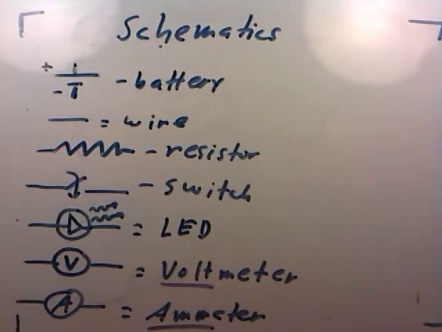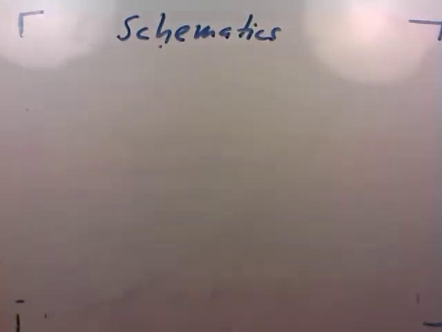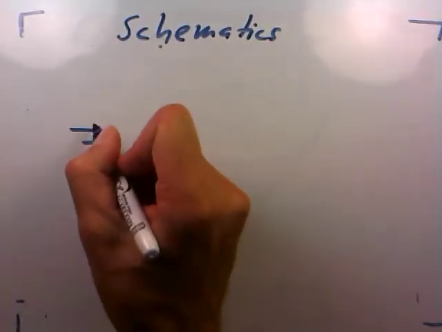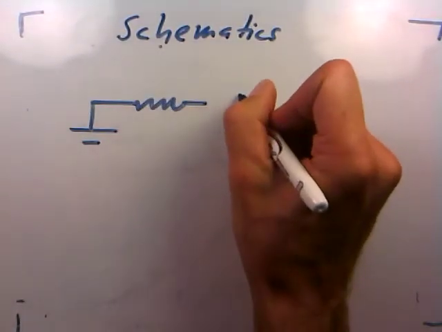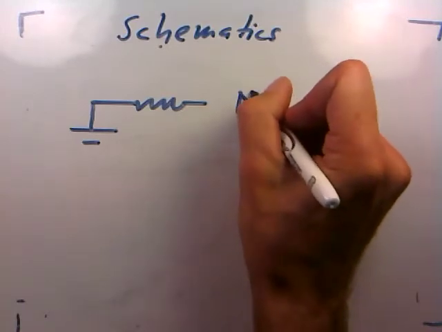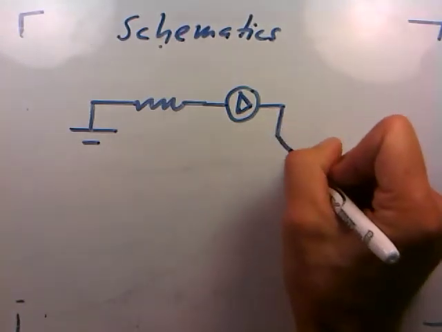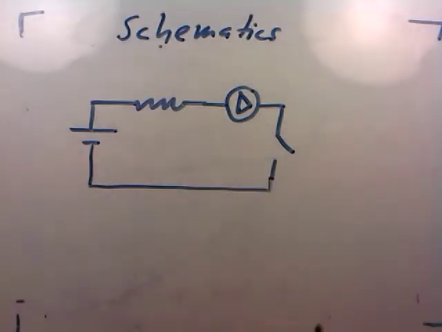We'll have more schematic symbols as it goes, but these are the pieces we need to start drawing our circuits. So let's erase these and draw that last circuit we built, the way it would look in true electronic schematic form. Remember we had the battery here, then the battery went up into the resistor like this, and that fed the LED like this, the LED drawn in there, and that went over to a switch like this, and that completed the circuit. So this is the proper electronic schematic of that last circuit.